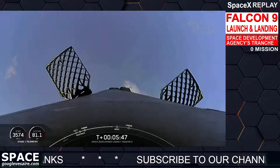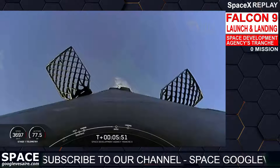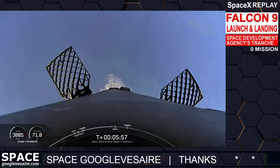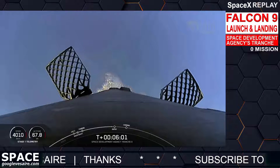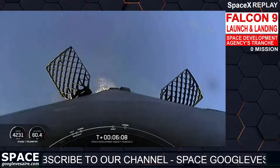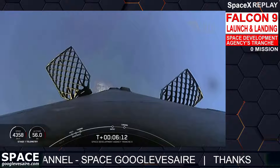Stage down as it re-enters the upper parts of the Earth's atmosphere. What you're seeing on your screen is an awesome view. Looking from the first stage vehicle, you may see some of those white puffs there on your screen. That is nitrogen gas from our attitude control systems that helps to orient the vehicle.